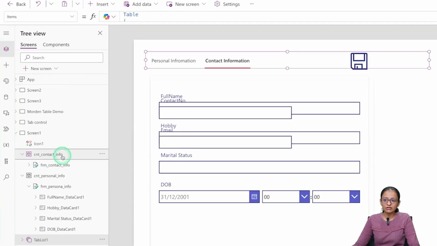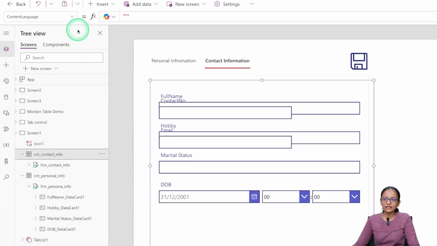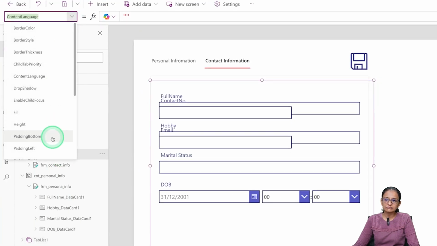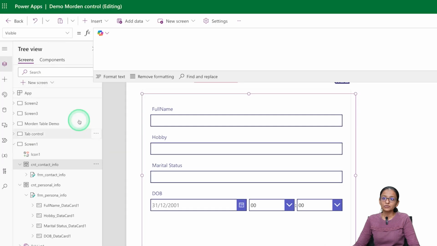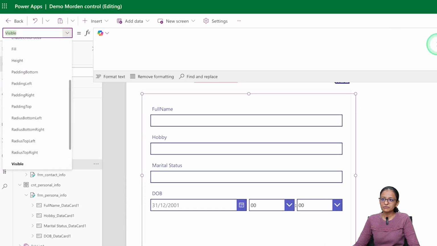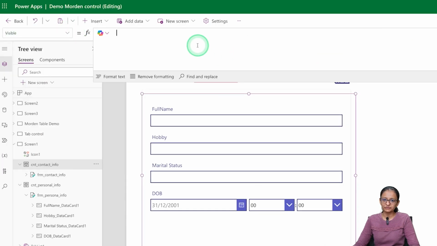So click on the contact information and click on the visible property of that. So go to the visible property and remove the true if it is written. Now what you need to write, you need to tell here that if the tab name personal information is selected, you should not display it, and if the tab list name contact information is selected, at that time you need to display.